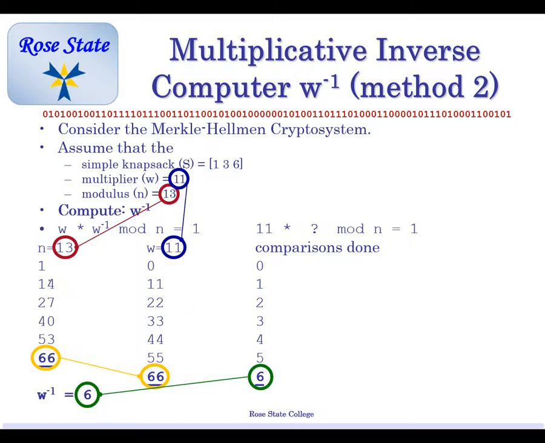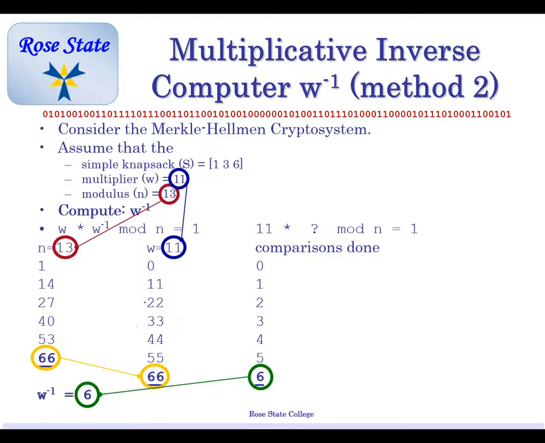Does 22 match anything up here? Because we've only done up here so far. We've done these 3. 22 does not match. So we add it again. So 27 plus 13 gives us 40. 22 plus 11 gives us 33. Again, 33 doesn't match anything up here. So 40 plus 13 gives us 53. 33 plus 11 gives us 44. Again, 44 doesn't match anything up here. Then 53 plus 13 gives us 66. And obviously, we get 66 down here. So 33, 44, 55, then 66.